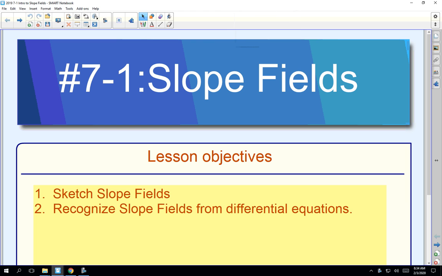There we go. So, guys, today we're starting in this unit. This is all of Chapter 7. We'll be learning a few techniques for integrating and some more advanced techniques. We'll be learning how to solve an initial value problem.